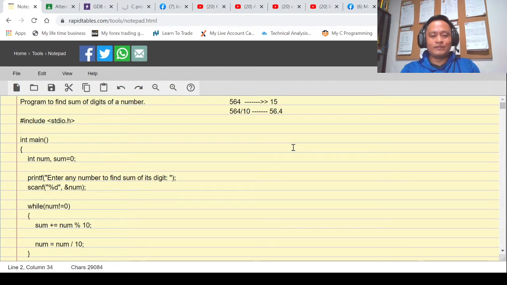And if 564 is being stored in an integer variable, this 56.4 as a result of 564 divided by 10 will be as good as 56, because an integer variable can only handle integer values, and the integer value of 56.4 is 56.